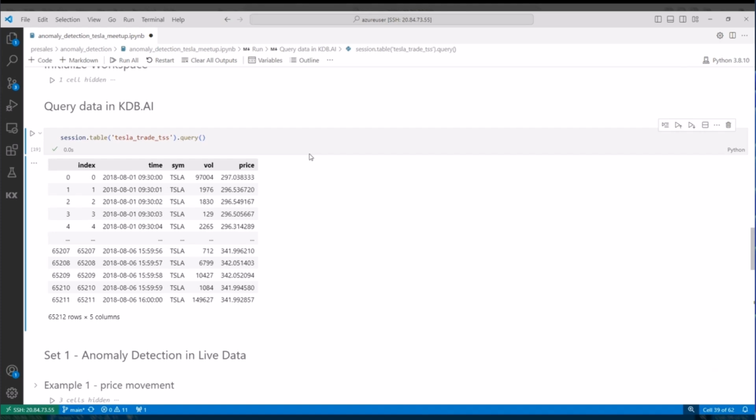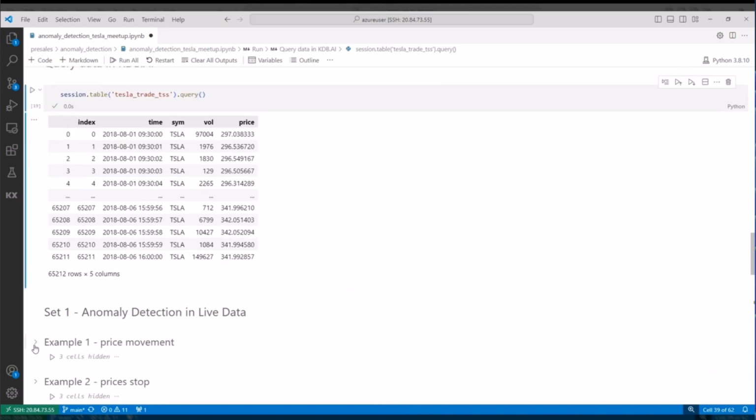So we have 2 sets of use cases that we're going to look at. The first being anomaly detection in live data. In this case, what I'm going to do is take my live data as my search pattern, and I'm going to search for that pattern against the data that is already in my database. I'm going to return the nearest neighbors or closest matches to my search pattern, and then I'm going to highlight the result when it is a certain distance away from my live pattern, because that will show me anomalies. So this might be easier explained via the graphs within the demo.